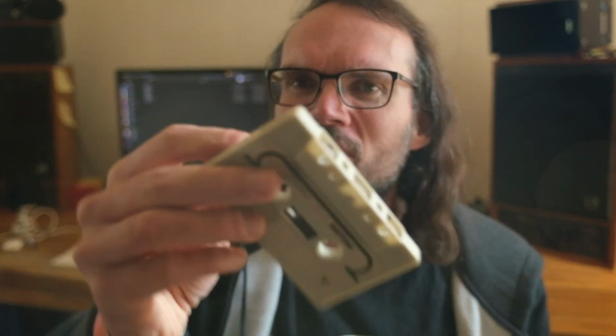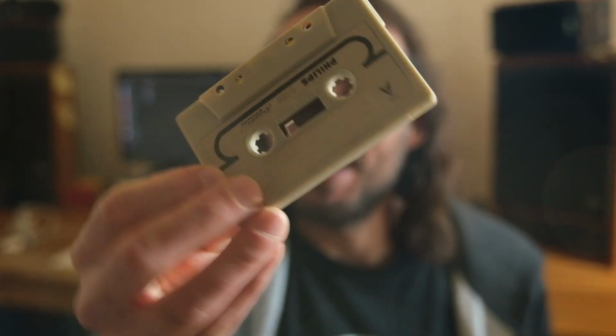I'd like to open it, but I'm also holding coffee. Completely original. They don't open very easily for some reason, and you don't even have to take the tape out to use them. You can just use them as Philips intended. That is pretty damn awesome.